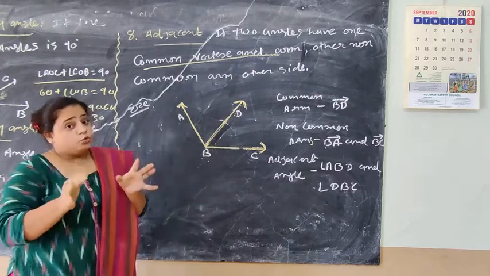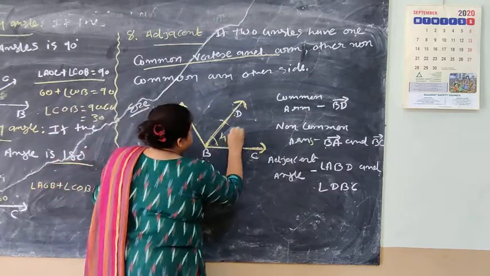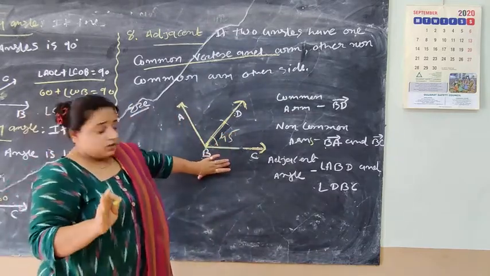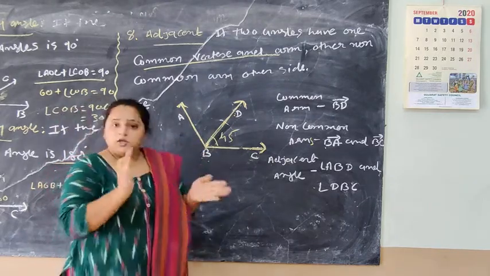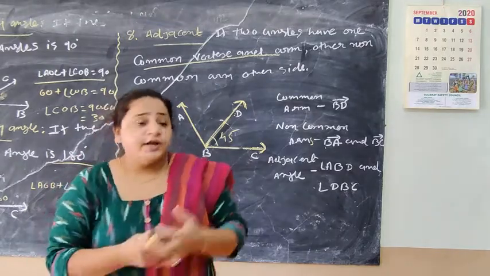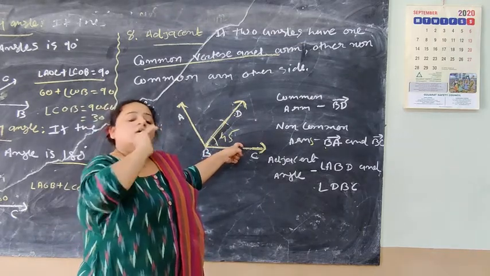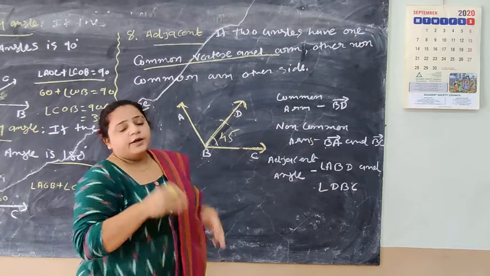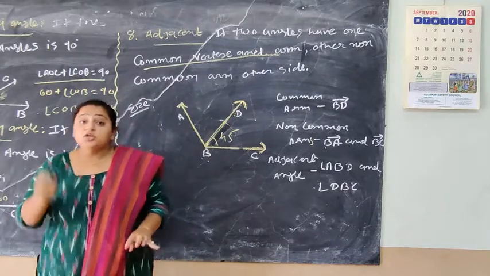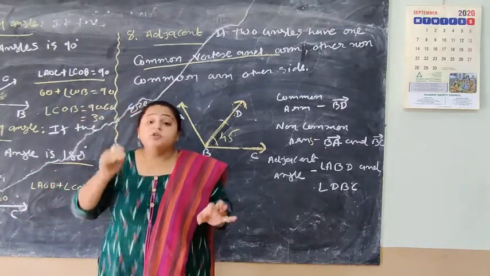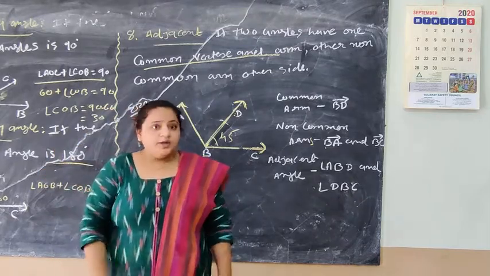See, in 2 marks questions they used to ask: suppose one angle is given as 45 and the total is 180, and you have to find the adjacent angle for this angle. If they ask to find an adjacent angle for 180 when the angle given is 45, then what do you have to do? 180 minus 45. The remainder will be your adjacent angle. So this way you have to write the theory in your fair book with the example and with every detail required to understand the theory and sums. Okay, thank you.